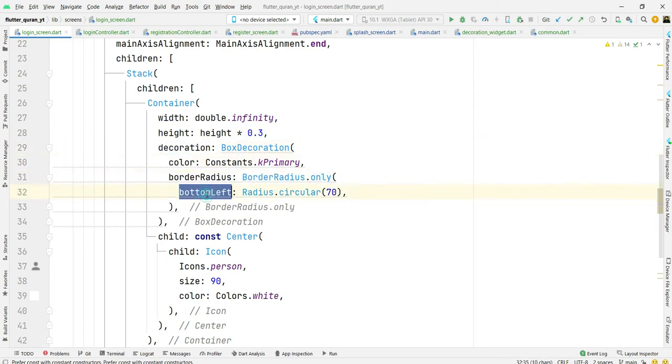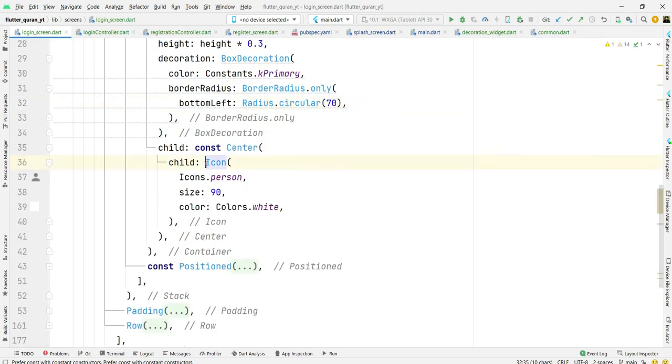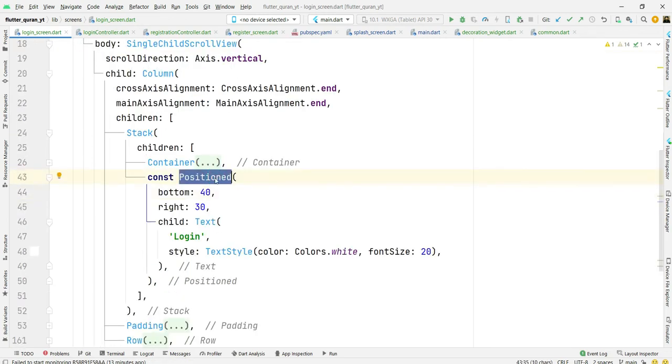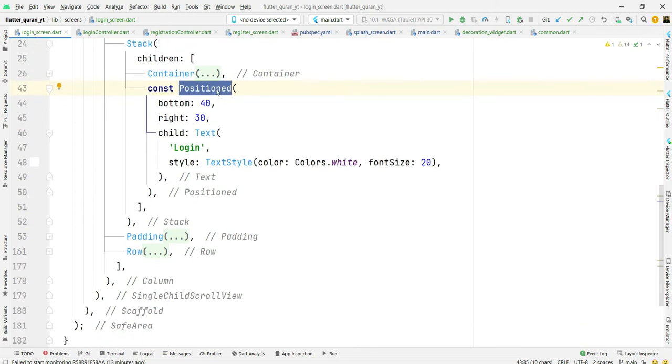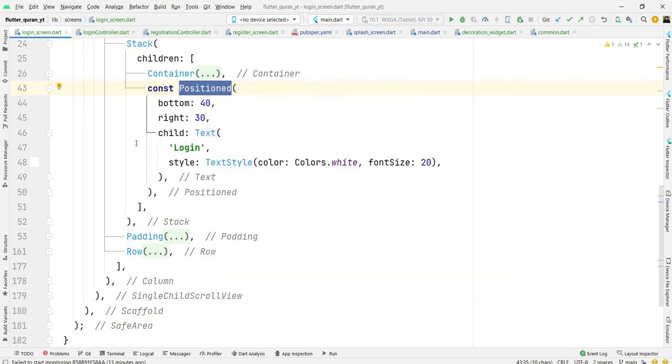I'm giving it bottom left. Then its child, I'm using an icon, and our second child is a Positioned widget, which is used to position our other widgets. You can position according to yours, left, top, right, bottom, anything you can do.